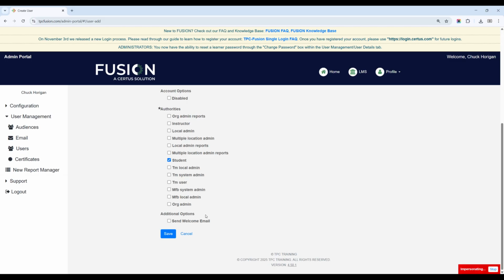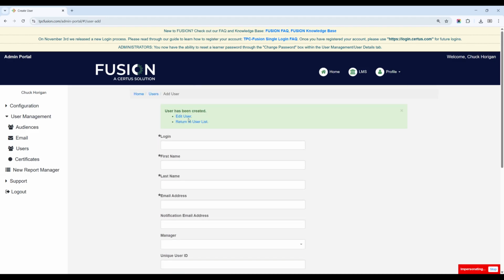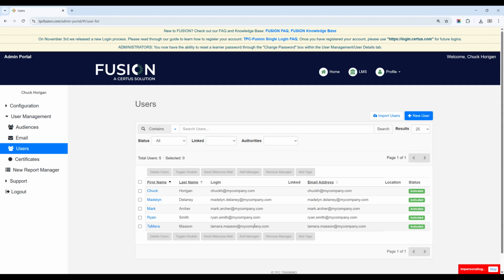All right. So I can do that right here. I can hit send welcome mail, this is usually what I would recommend doing, and then hitting save. But let's say that I'm adding a bunch of people. I'm not really ready for them to get into Fusion just yet. So I'm not going to send the welcome mail right away. Instead, I'm just going to save the record. So I hit save, and when you hit save, it kind of looks like nothing happened other than everything just got deleted. It does tell you up here at the top, yeah, the user's been created. All right. It just puts you on a blank record so you could start entering another one if you wanted to. I'm going to go back to the user list.